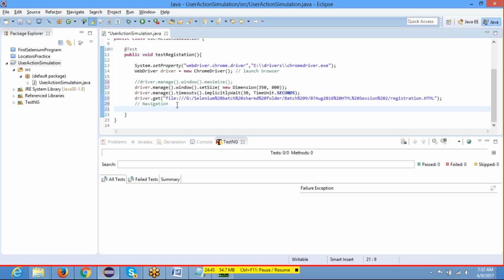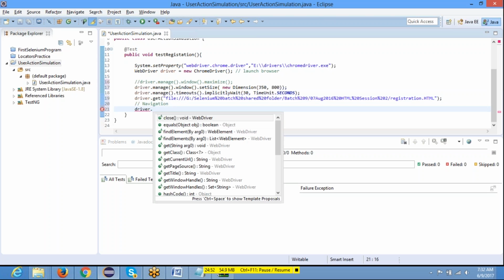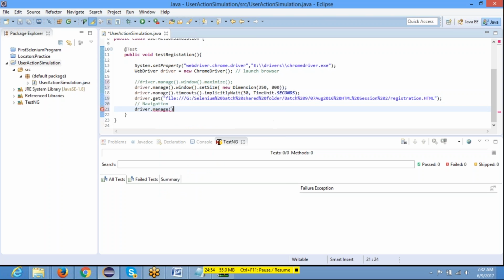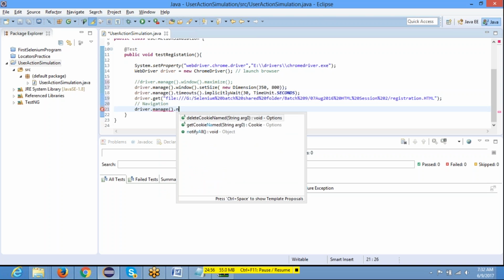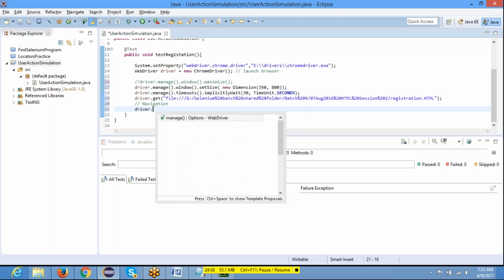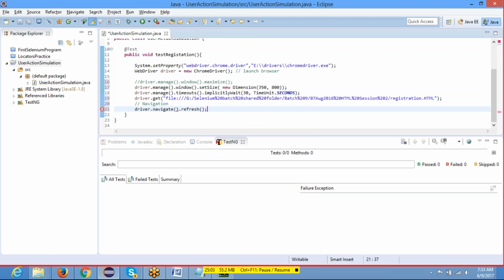So let's say I wanted to reload my page. I already opened a URL, but I just want to refresh the page. So driver.navigate, sorry, driver.navigate directly, not manage. Manage is for settings. Okay, driver.navigate.refresh.